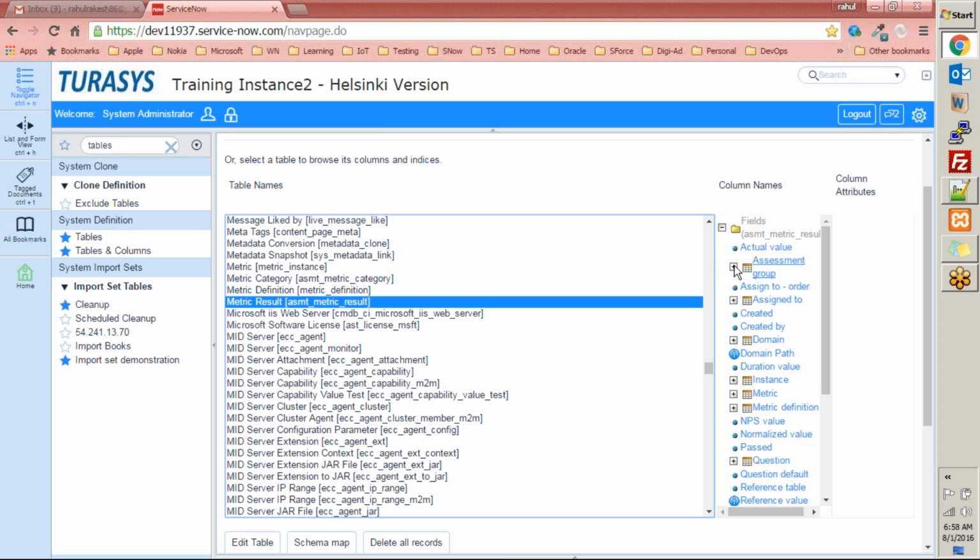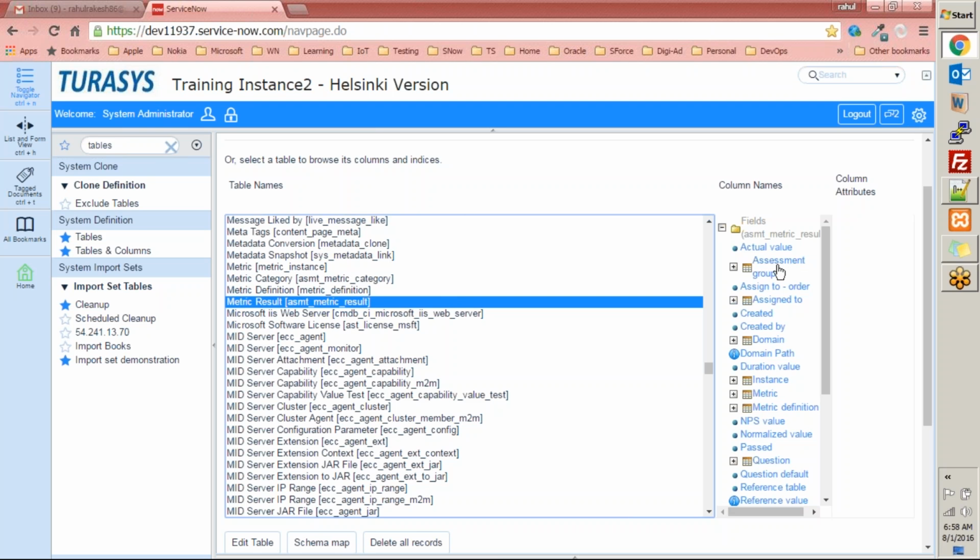Some of these have the plus button, which is an expandable button, etc. You might ask what these are. The plus buttons and this tabular button are showing you that these are extended tables to this table, right?